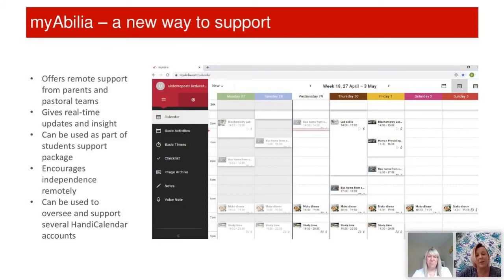And if it hasn't, it might be that that person's struggling with that one aspect, but everything else is working really well. So it allows you to give really tailored support to that person by seeing what they haven't ticked off and what they may need help with. Also, if you've got somebody like a parent or a family member that's dealing with things like doctor's appointments, dentist appointments, then again, you can add that into the person's calendar for them with all the details without having to ring that person and make sure that they've written it down somewhere. It'll be in there for them.